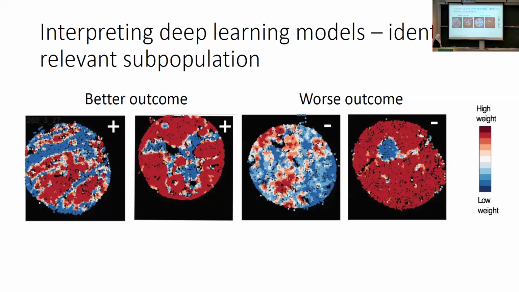What I'm showing here highlights, for each cell, the weight associated with the outcome, so the contribution of each cell to the outcome based on the graph neural network. Red indicates higher weight, so it is more relevant to the prediction, while blue indicates lower weight and lower contribution to the prediction. You can see that certain regions are highlighted. Sometimes a lot of cells contribute to the outcome, and sometimes we see a gradient of contributions. We looked at the states of these cells and fed them back to the biologists to do experiments to validate some of these findings.